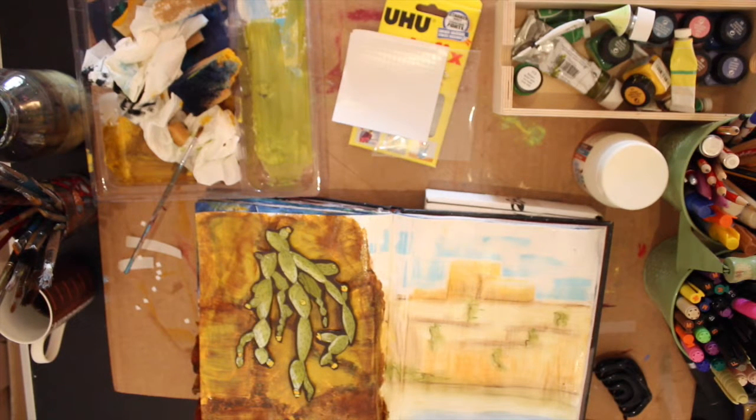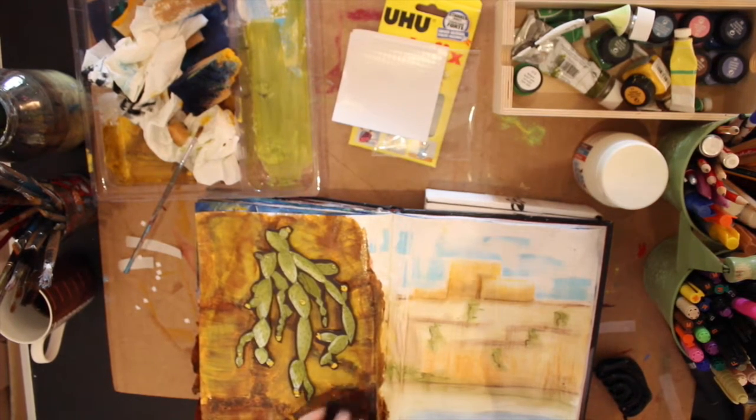Black, black, black. Now I find everything but not black. Really? Oh, there it is. Haha, gotcha. Okay, and I'm gonna go with these here.